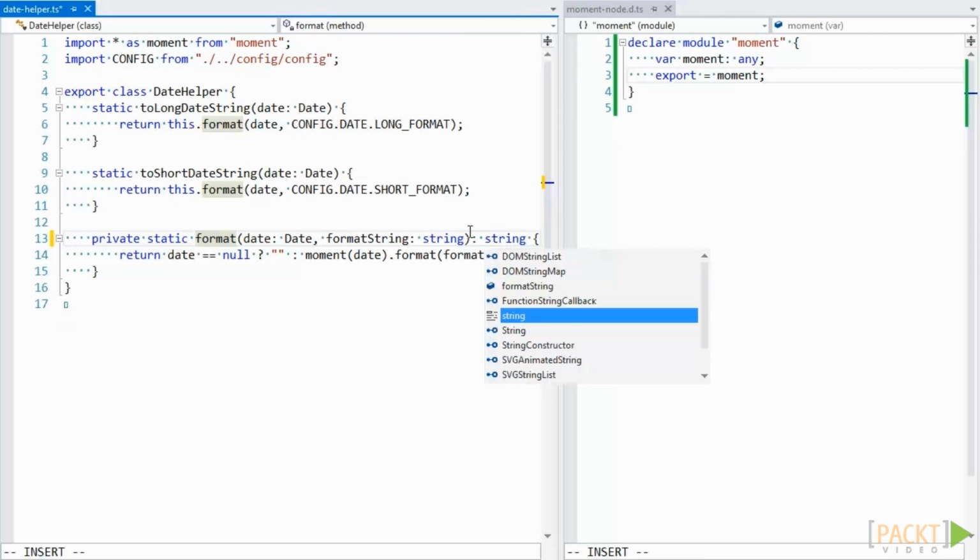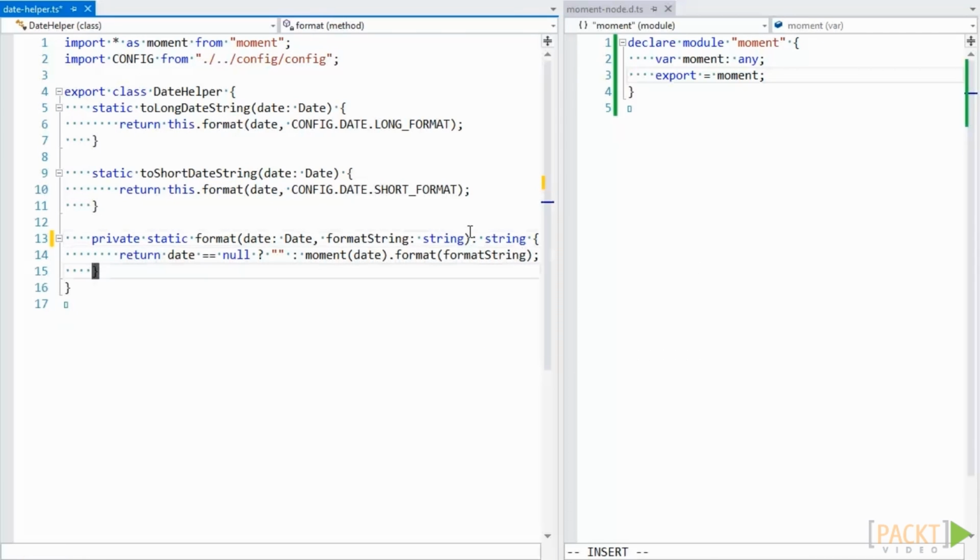And if we were to use the moment module in multiple places of our application, we'd find ourselves having to be explicit or use type assertions quite a lot to maintain typing. Let's admit that this isn't the end of the world, but as we strive to write better code, what's a better approach we can take? Well, the approach we can take is the title of this video. That is, we can strong type our JavaScript libraries on the run.